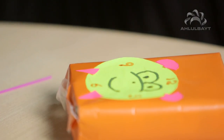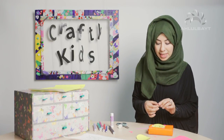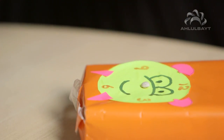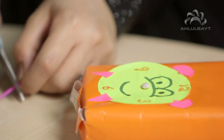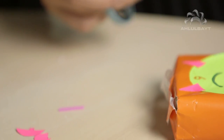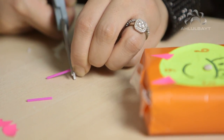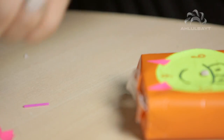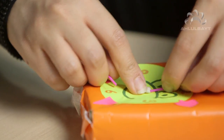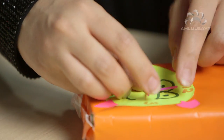but I'm just going to leave it like that. Now I'm going to get some plasticine or blue or white tack, and I'm going to place it in the middle on the clock's nose, and I'm going to do a small hand using the small straw, and again, like I said before, you can use a toothpick if you like. And I'm going to do a longer arm for the longer hand of the clock, and all you do is stick it in like that. So that right now is 3 o'clock.